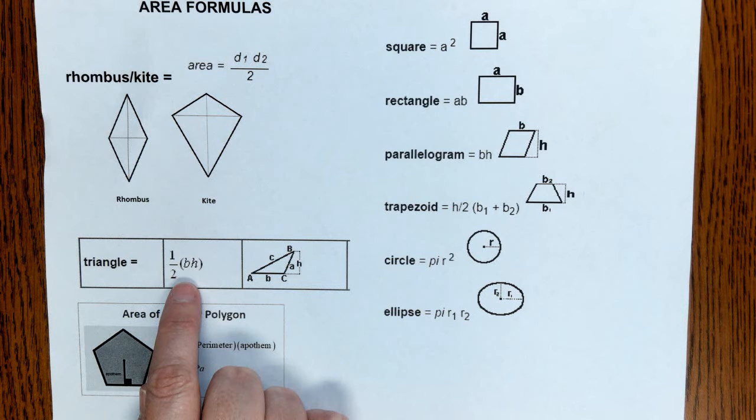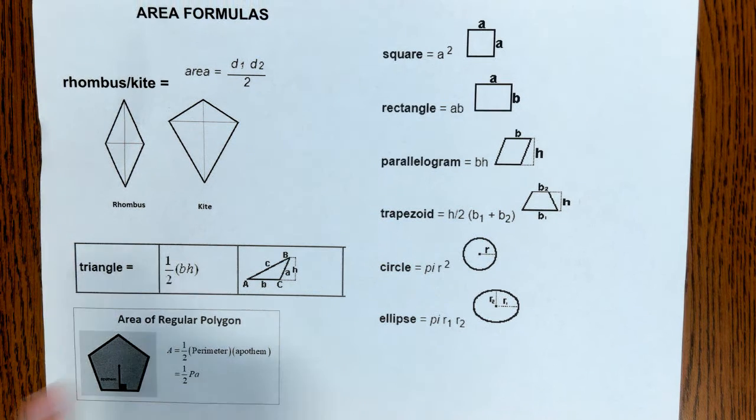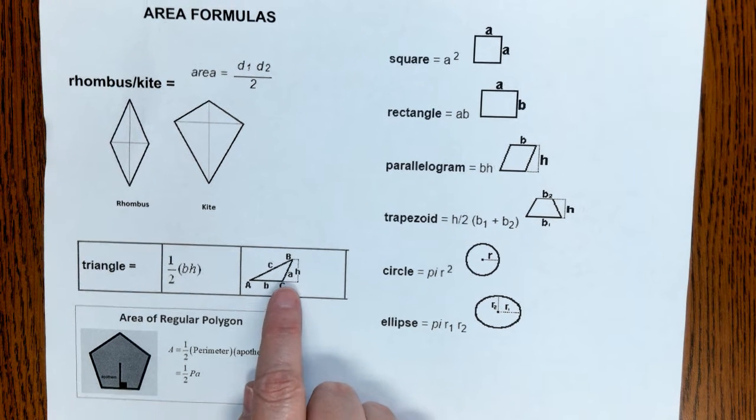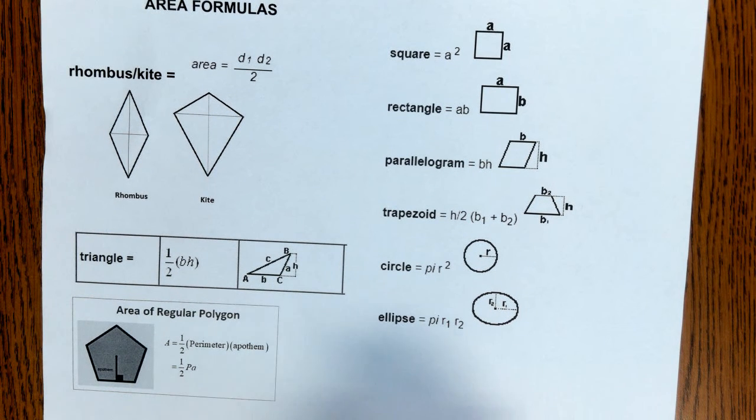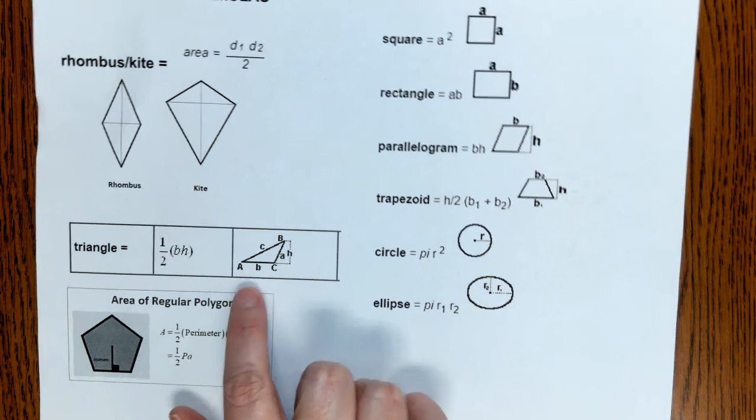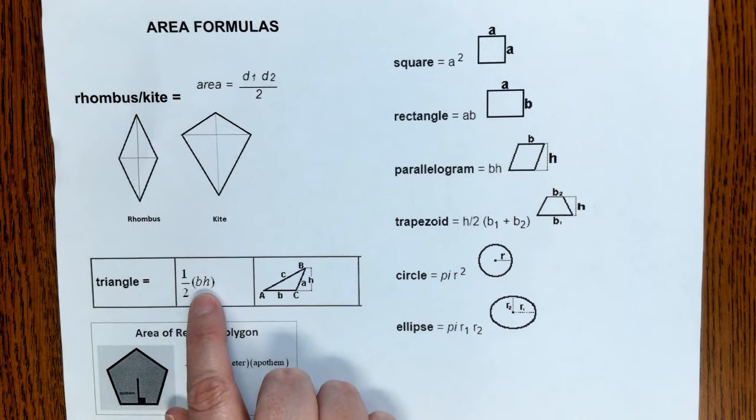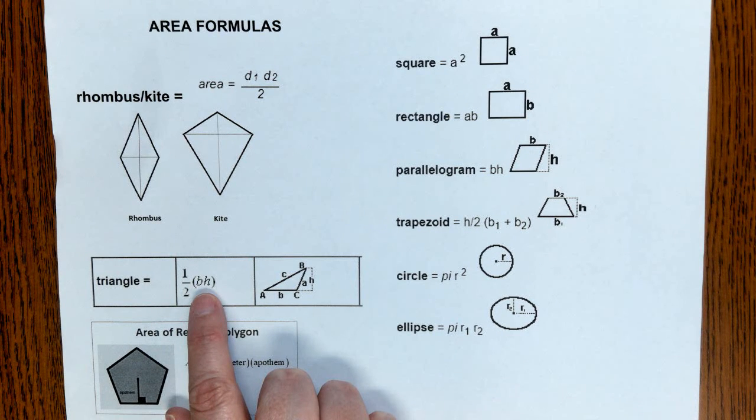Think about when the doctor measures you. They go from the top of your head straight down to the floor. They don't go from the top of your head over to the floor 10 feet away from you, because then we'd all be 18 feet tall if we wanted to be, you know. That's not how you measure height, right? You have to be that right angle. So just remember that. It doesn't matter how the triangle is drawn, the base and the height have to form a right angle, okay?